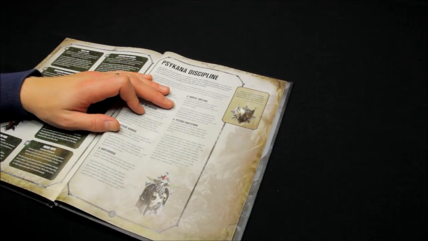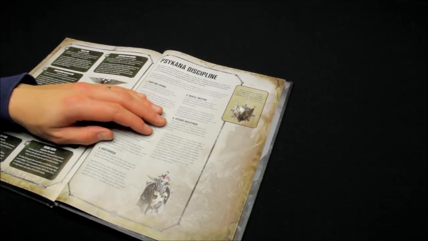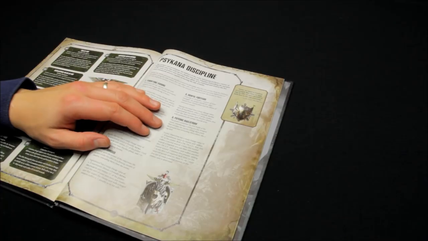Mental Fortitude. It's a warp charge value of 4. If manifested, select a friendly Astra Militarum unit within 12 inches. Until the start of your next psychic phase, it's auto pass for morale. Okay. Again, well, it's alright. Psychic Maelstrom.